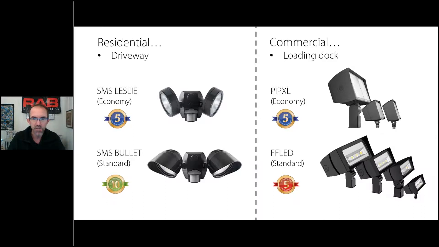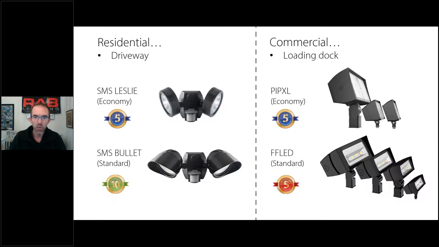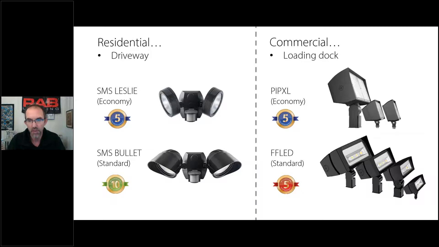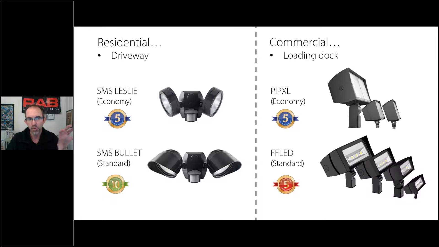The FF family of products has four different sizes, eight different wattages, three different beam distributions, and three different mounting options. The FFLED18 is only available with the knuckle mount. The next size up — 26 through 80 watts — is available with the knuckle mount, slip fitter, and trunnion mount with three different beam distributions, giving you a more localized light if you need to get light onto a loading dock from farther away. We also have a 120-watt version, then a 180, and a 230 in the FFLED.